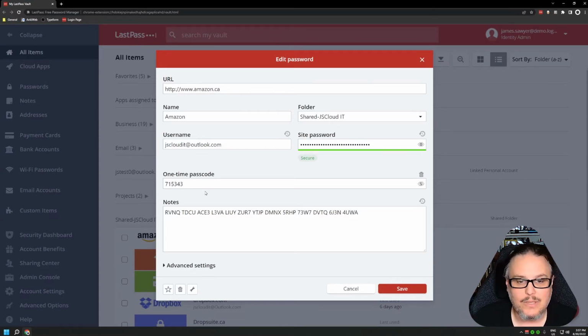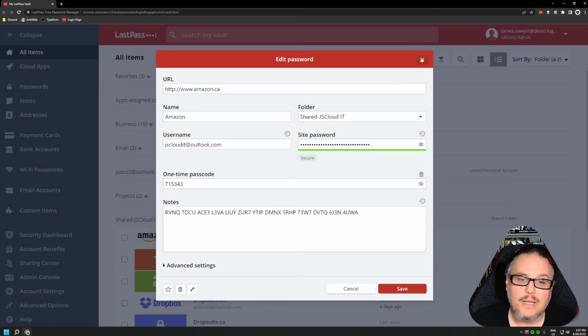It's exactly the same thing that you would see with a multi-factor authentication application. There you go. It's already updated in real time to 715343. So if I try to access this site and I put this in as my one-time passcode, it would allow that connection. It's as easy as that. It's just a question of the provider that you go with and whether or not they'll put it through.